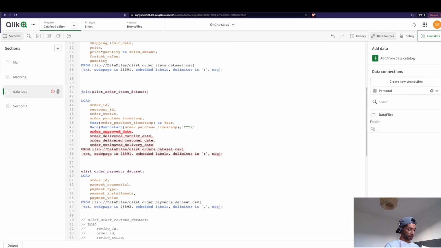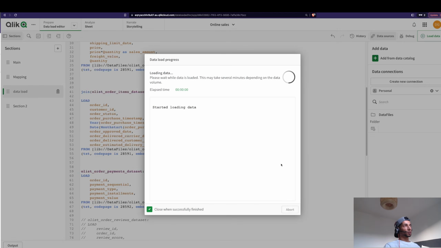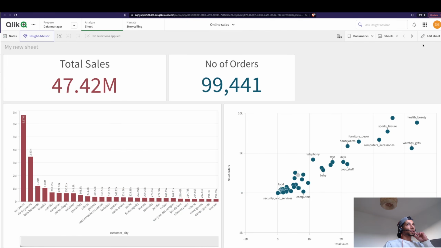So YYYY-MM. And I'm going to close the bracket and name this as year month. It's going to become super clear for you in just a second. So I'm going to click on apply, and where were we?